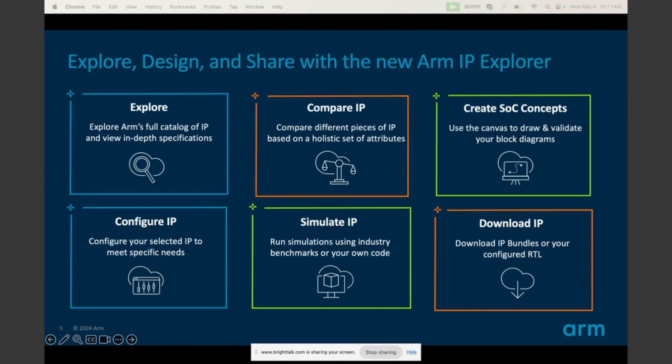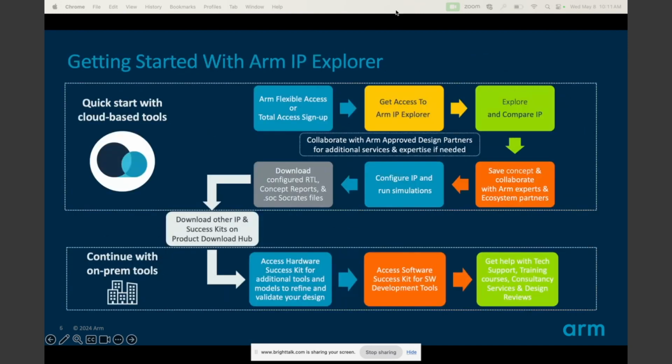And I'm just going to give you a little bit more of context, a bird's eye view of how IP Explorer might fit into a journey for a user and help jumpstart the process. So many of our partners sign up for an ARM license or a subscription like ARM Flexible Access or ARM Total Access.